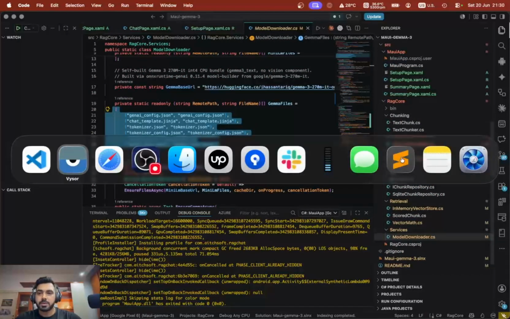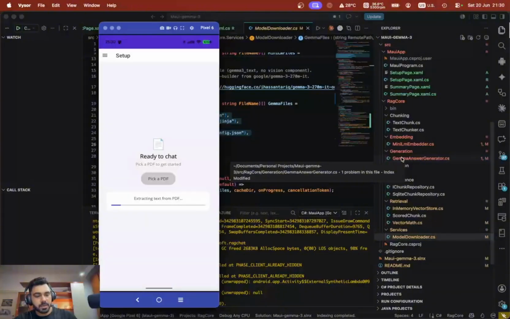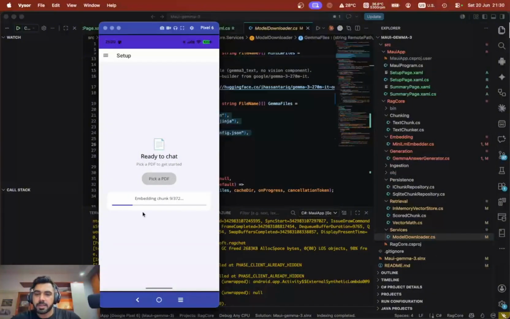Let's look at the application again. The documents were forwarded, so it's now extracting the PDF. Look, it's creating chunks, and those chunks are later saved in the database.